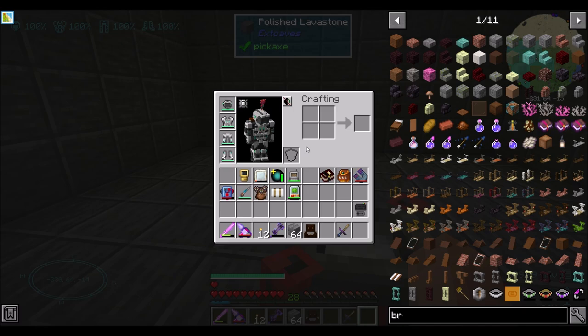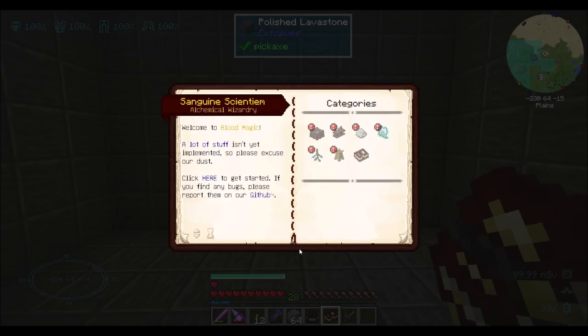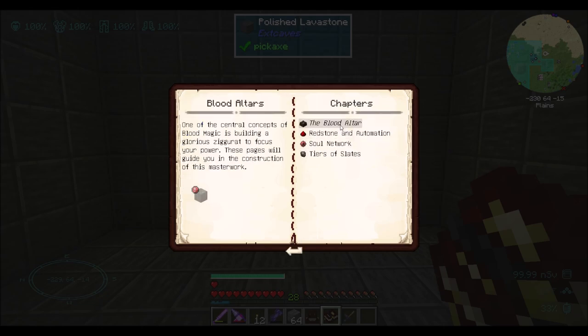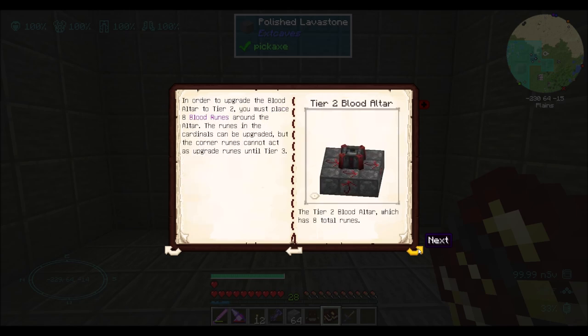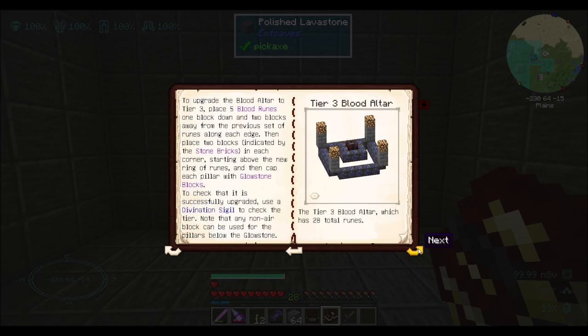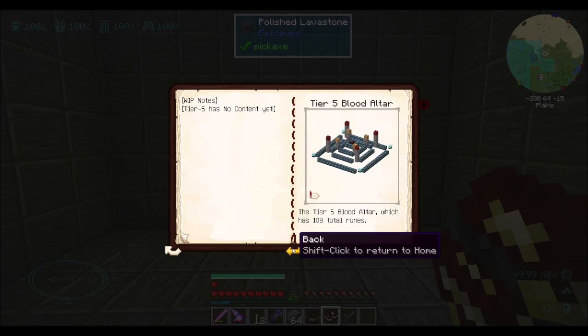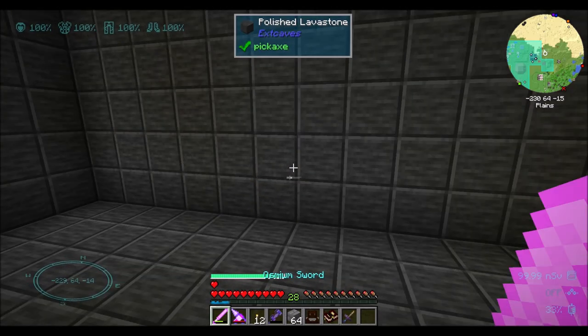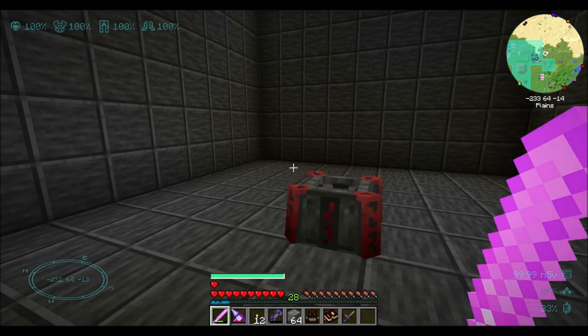For those of you who've seen Blood Magic before, which I'm assuming most of you have, but if you haven't, basically the Blood Altar is a multi-block structure. Tier 1 is just the altar, but when you get to tier 2, it needs some things under it, and then tier 3 gets a little bit bigger, and tier 4 gets bigger, and tier 5 gets bigger, yada yada yada. I forget if tier 5 beacons need to see the sky, but tier 5 isn't even implemented yet, so I'm not going to worry about that. If it becomes a problem, we'll figure it out.